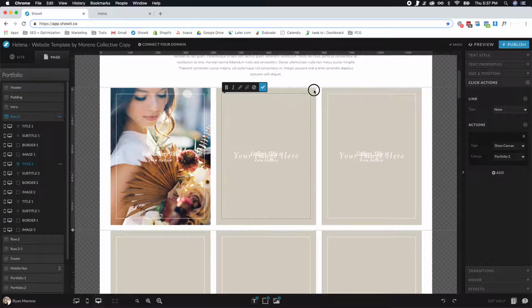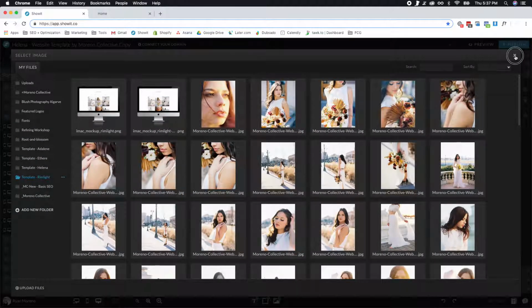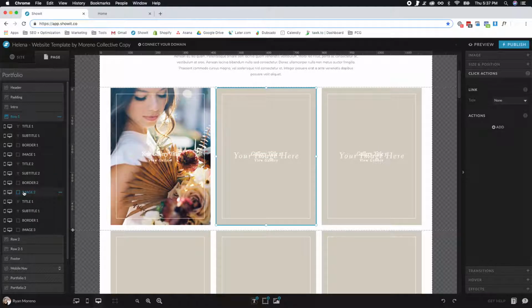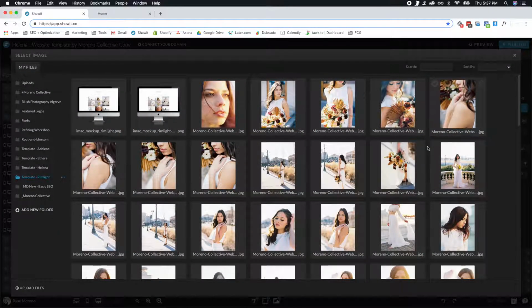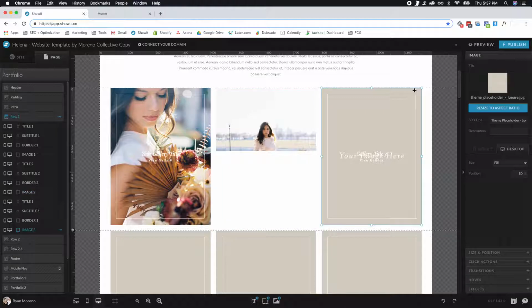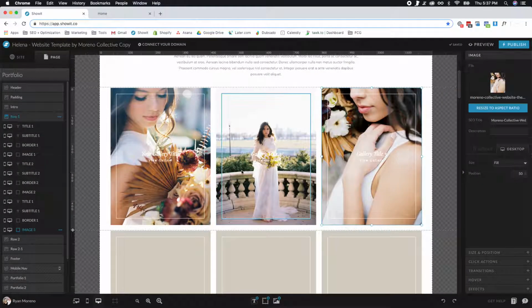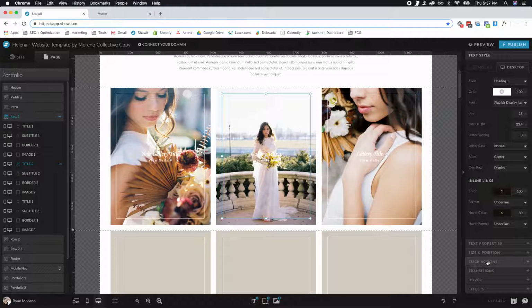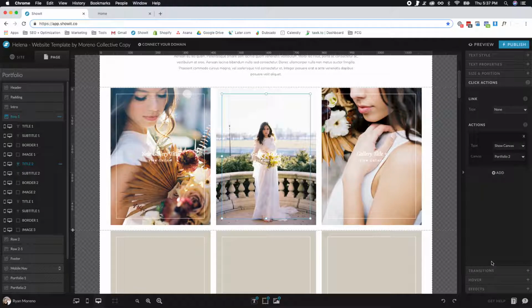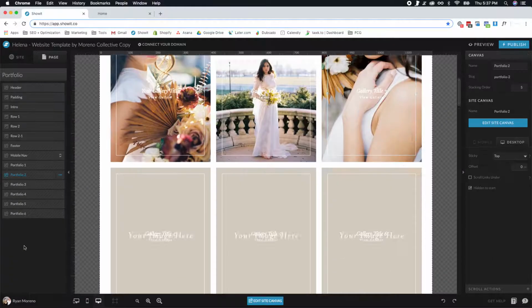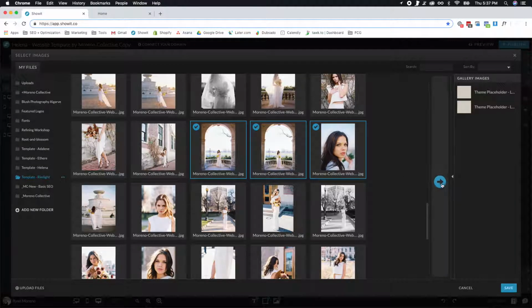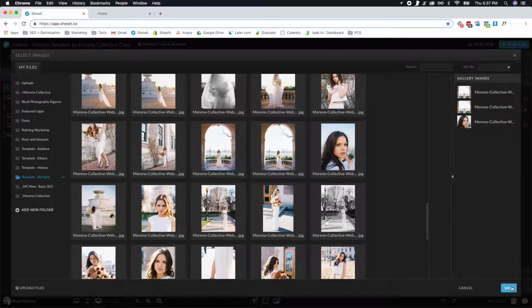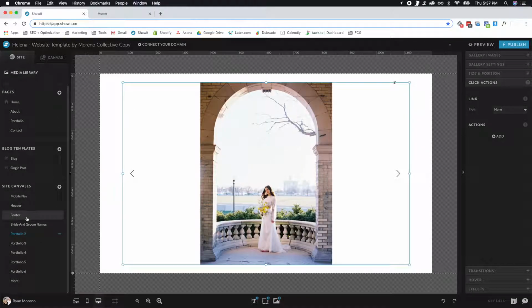Going to portfolio 2, you can add an image by double clicking. Another way to add an image is if you're on the image layer, top right, you can select that image and then add an image. You can add all 3, and they're all linked already, which is on the right hand side. Click actions, portfolio 2 and portfolio 3. And then you have them down here. So we need to add images to here. We can just do random ones. And then also portfolio 3.